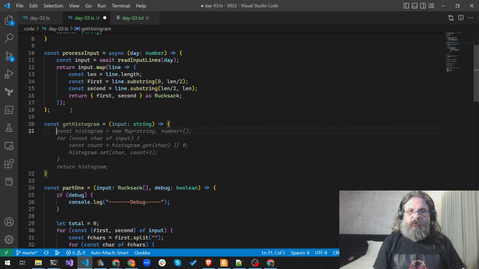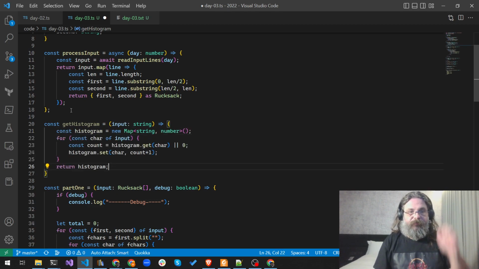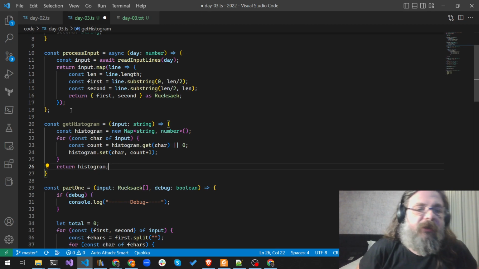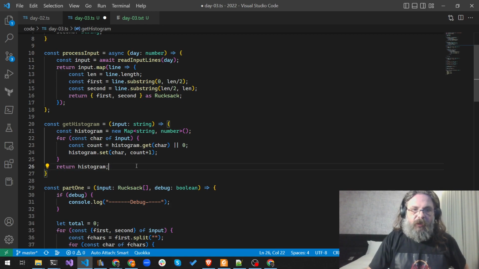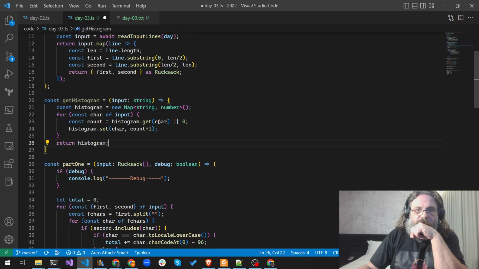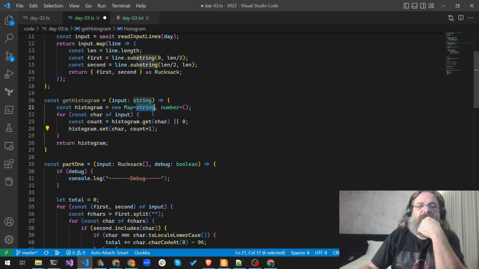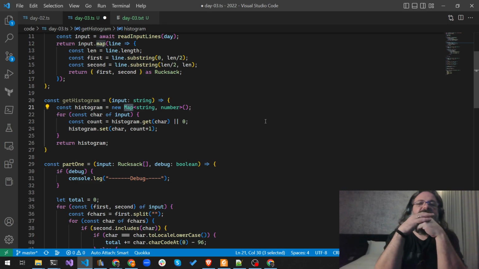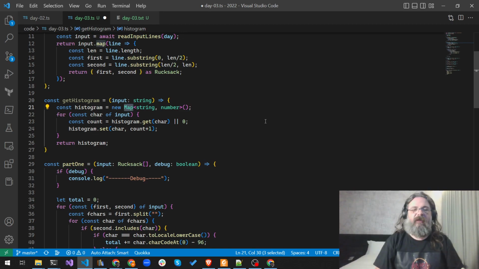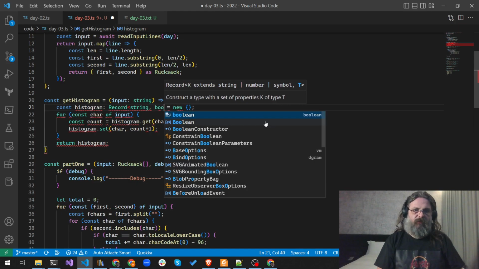Let's see. Yep, something like that. Once I named my thingy correctly, it kinda worked. Actually, I don't even need this. I don't need it to be an explicit map because this is even counting the numbers and I don't really need that. I can use a simple object here that is of type record string and boolean.